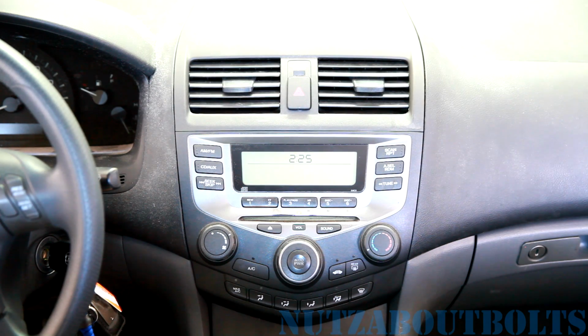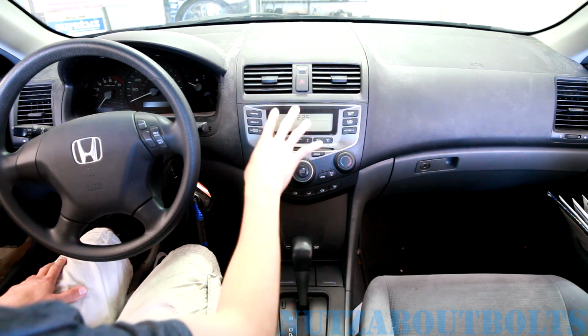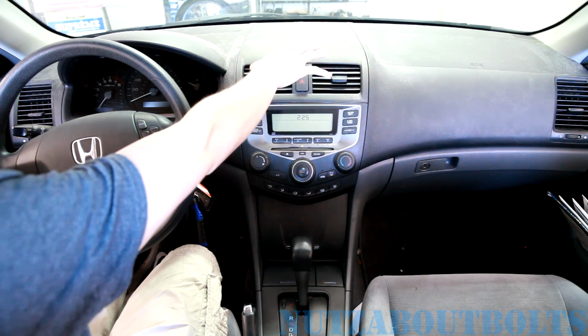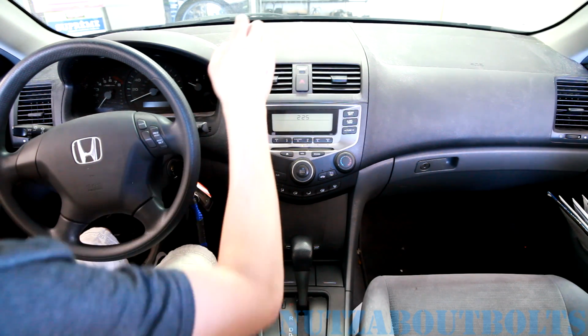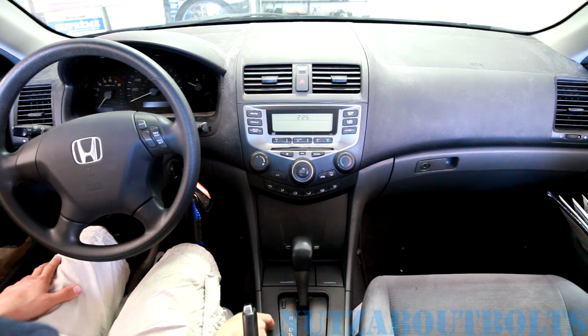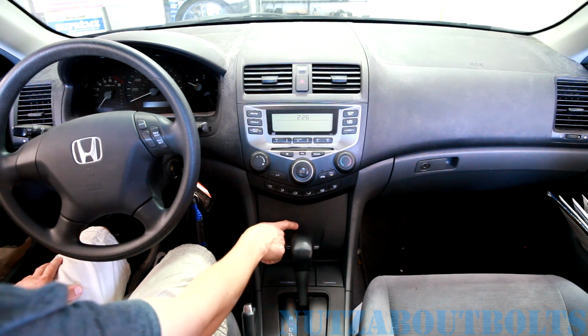Today we're making a video showing how to remove the radio and climate control unit on our 2006 Honda Accord. In order to get to this assembly or to remove it, there are a few trim pieces we're going to need to remove. We're going to need to take out this top panel here. We're also going to need to remove the trim piece around the shifter, the coin storage tray here, and the big storage box right here below the radio.